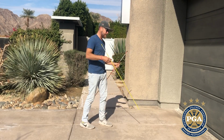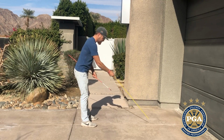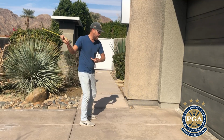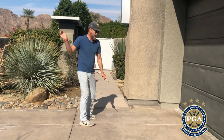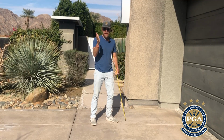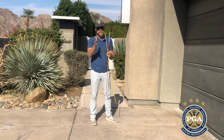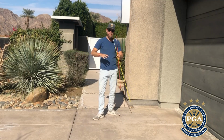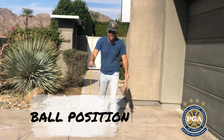So next we're going to talk about how we set up for every club and how that changes based on the length. Now obviously the taller the club is, the further you stand away from it and taller you become, which gives it a little bit flatter plane, which is a little bit easier to swing. However, because it's a longer club, the degrees get less, and as you get less degrees, the stronger the club becomes, which means the lower the loft it is, the more your misses just become uncontrolled. So the ball position plays a big part.